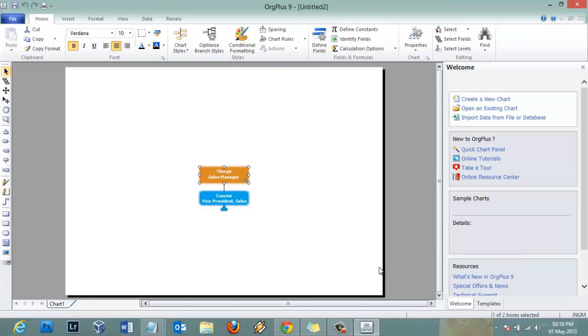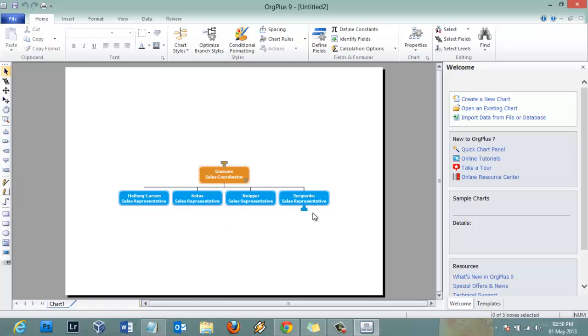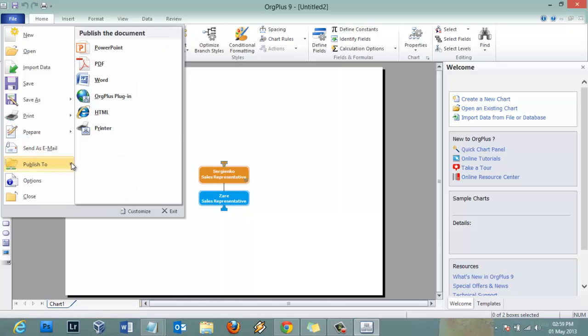And then OrgPlus has generated for us an awesome chart. What's happening here is that we did not entertain the previous wizard, where we could have populated the data and seen more data. But actually, this is OrgPlus. You can navigate. You see, this is exactly our data. This is how we said the vice president reports, the sales coordinator reports to the vice president, and that's exactly how everything is structured. And I really like this one, publishing to PDF.